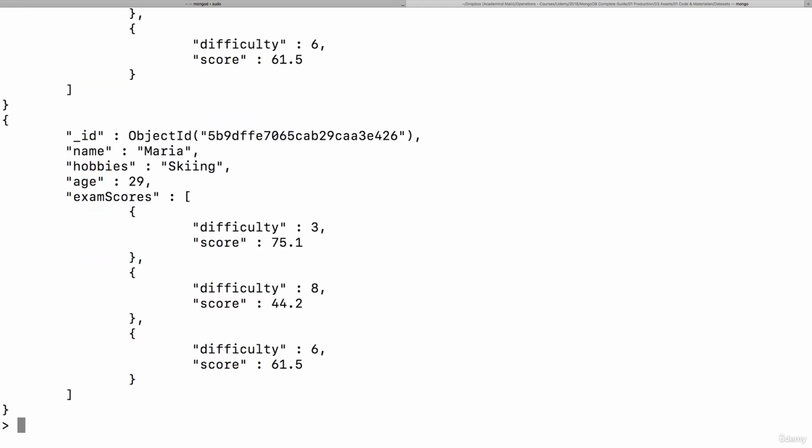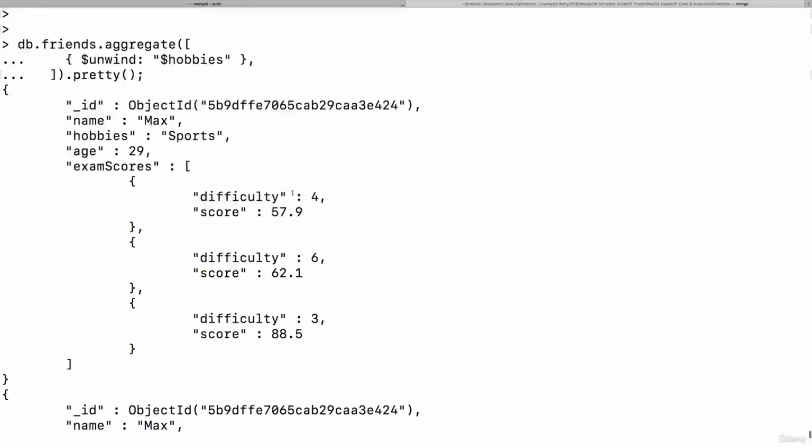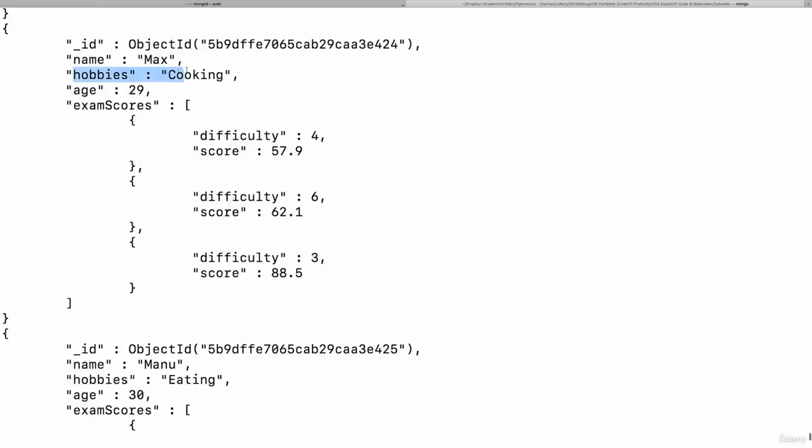If I execute this, you see what I get back are a couple of documents, more than we originally had, because now we have a document Max with hobbies sports, and we have Max again with hobbies cooking. So what unwind does is it basically flattens the array by repeating the document that held the array as often as needed to merge it with the array elements.